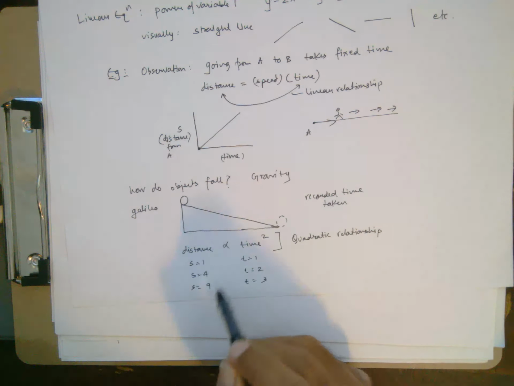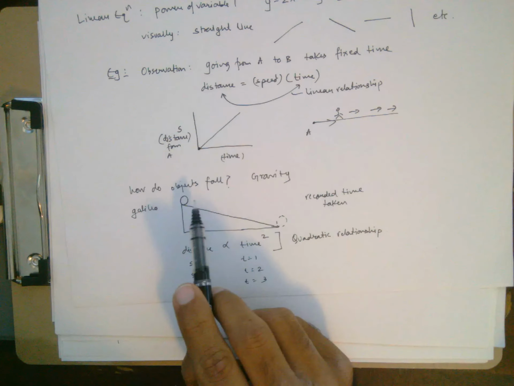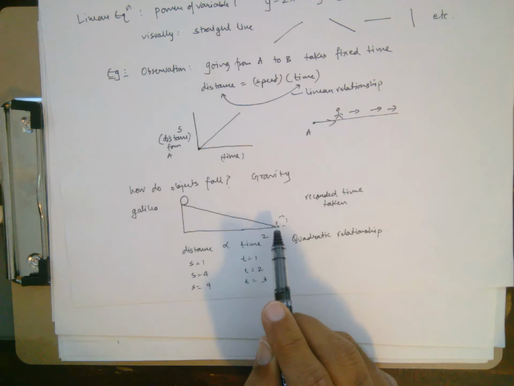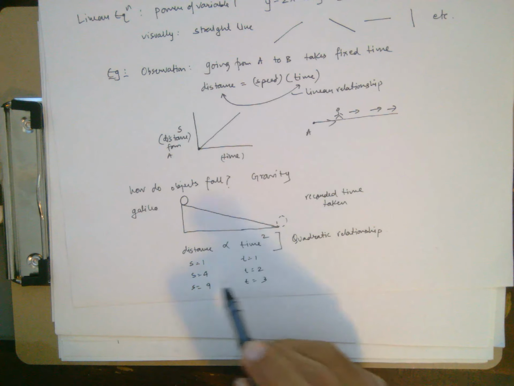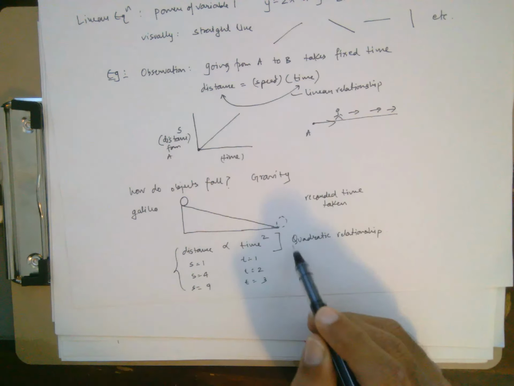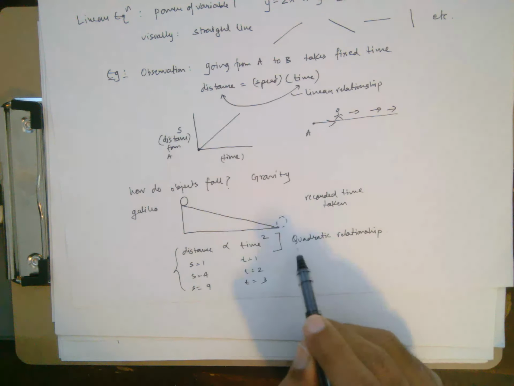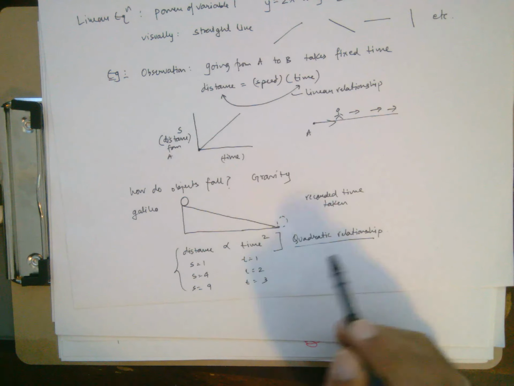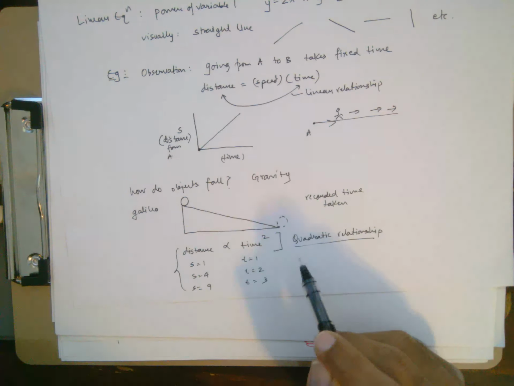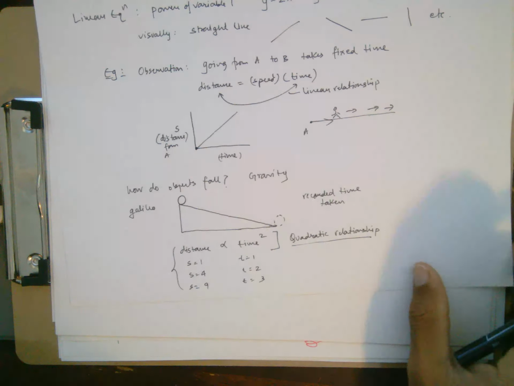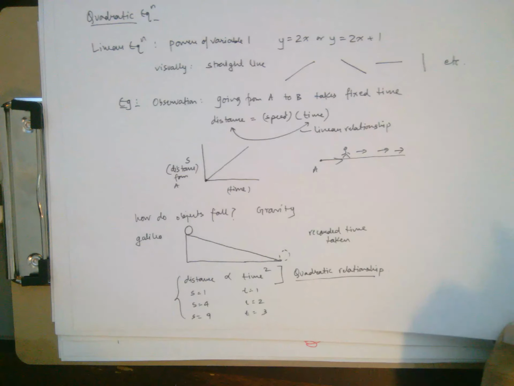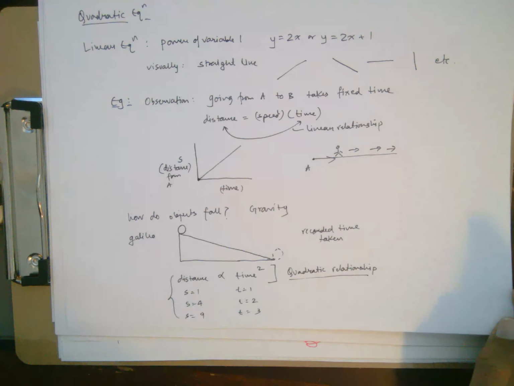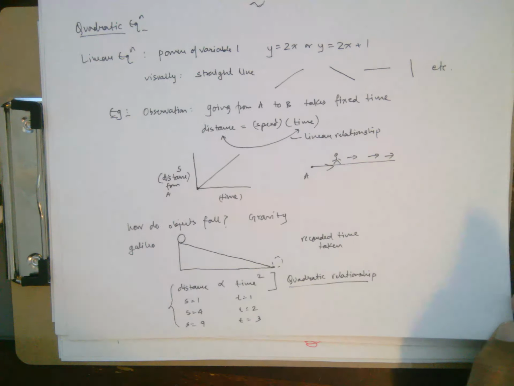Now in terms of physics, what this means is that your object is accelerating. It gets faster and faster as it gets to the bottom of the ramp. So this is sort of a motivation to understand what a quadratic relationship is, or this is the birth of a quadratic equation. So that's sort of the motivation. In the next video, I will tie it down to graphical interpretations of quadratic equation.